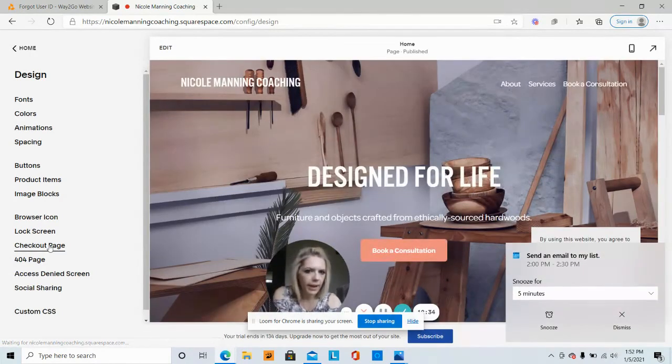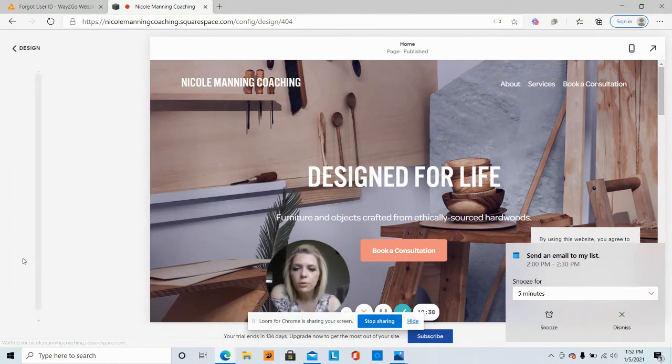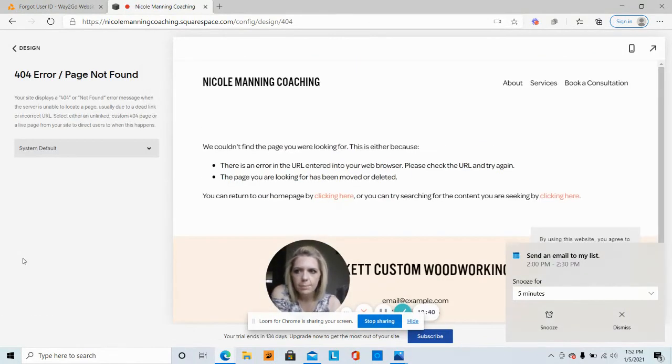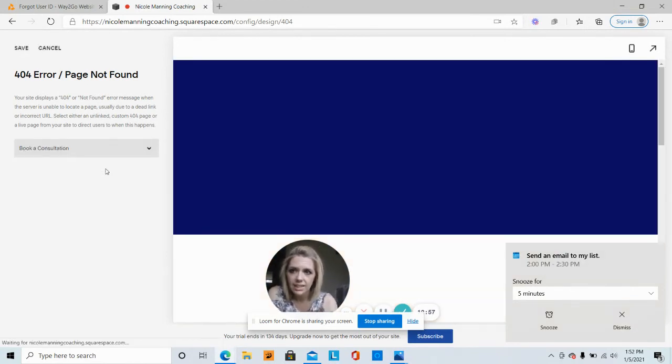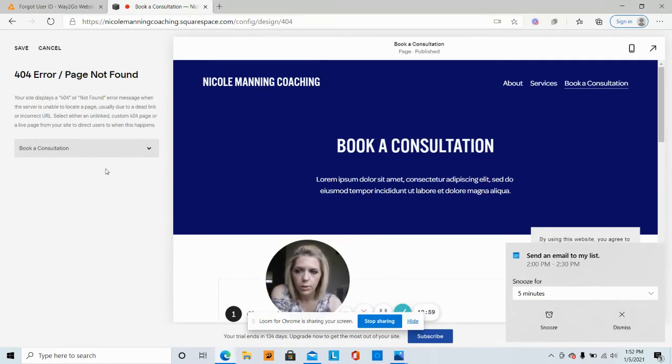Then you have a checkout page, if you have any products, and your 404 page. This is a site displayed or not found error message when the server is unable to locate a page, usually due to a dead link or incorrect URL. Select either an unlinked custom 404 page or a live page from your site to direct users to when this happens. And I highly, highly suggest doing this, okay?